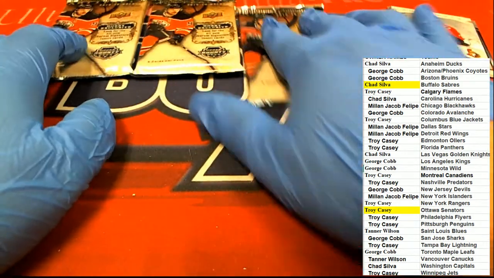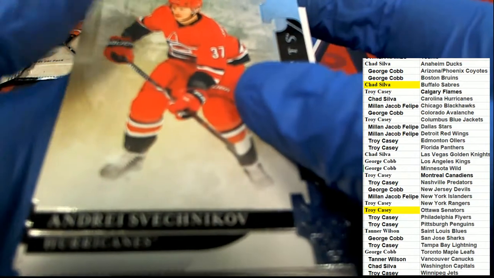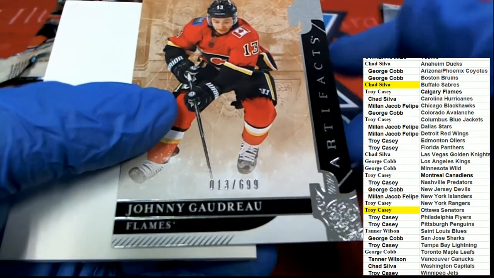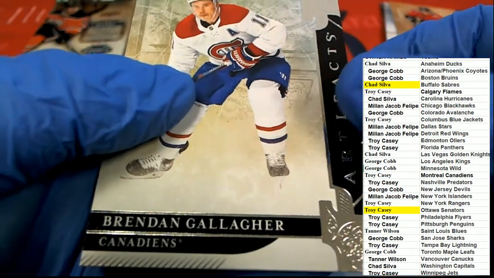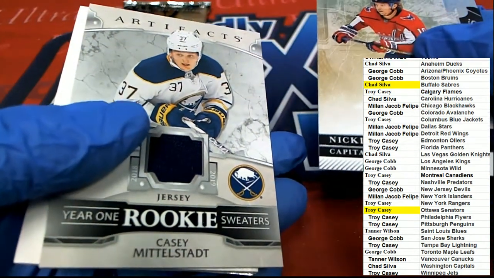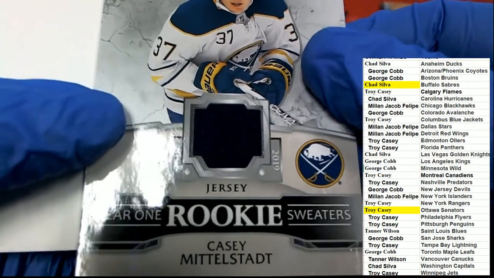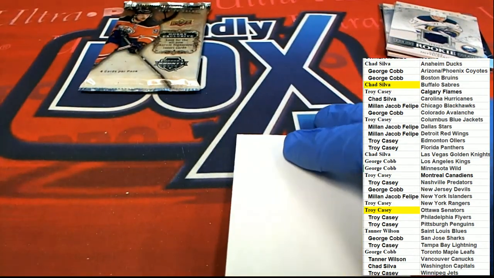Three packs remain. Here we go. And we got the Calgary Flames parallel. What else is popping? And there is another Buffalo Sabres. Oh my gosh. Chad, you've got another hit. Wow.